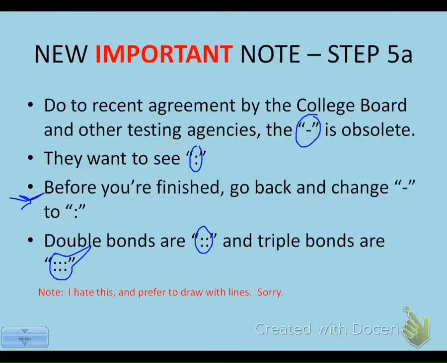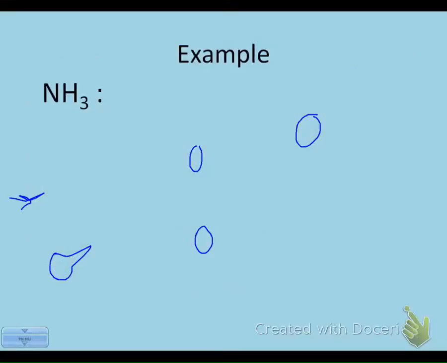So if you just want to do dots all the time and you're comfortable with it, do it. You're better off. But when you see me draw these Lewis structures for the rest of the year on the board, I'm going to use lines, and then for our final answers, we're going to have to go back and convert to dots. Sorry about that. That's just the way my freakazoid brain works.